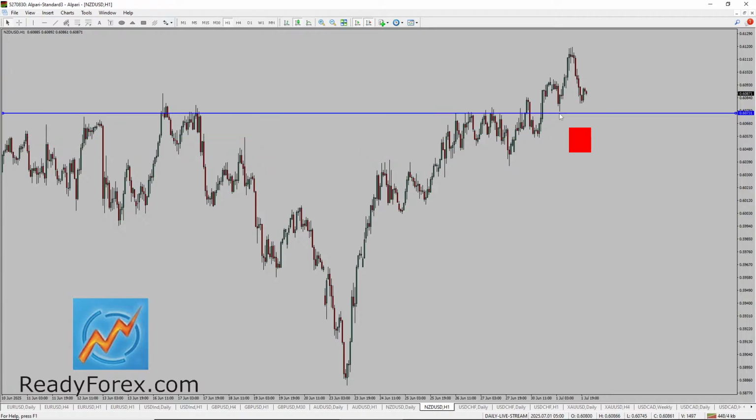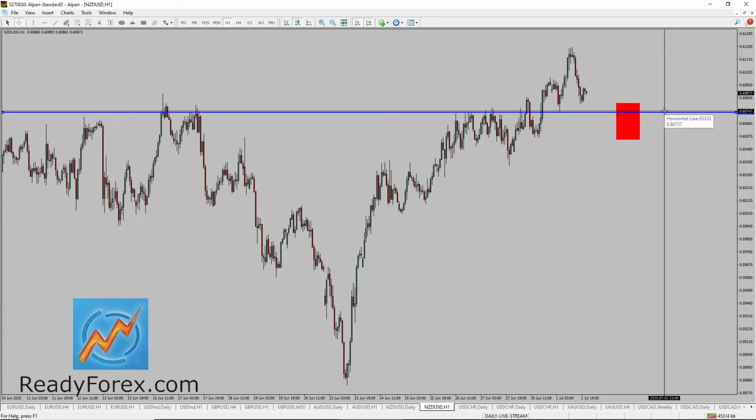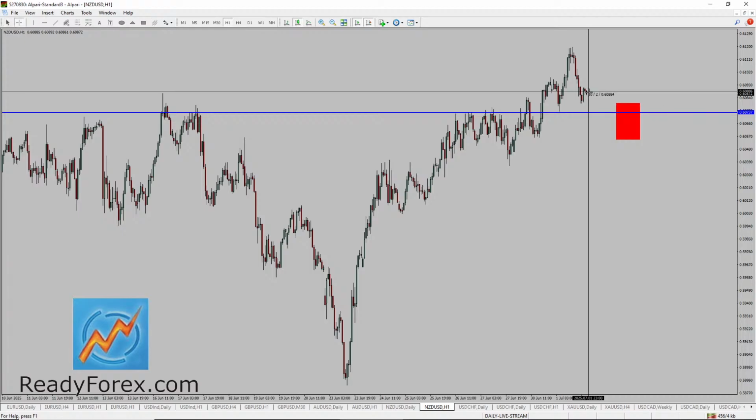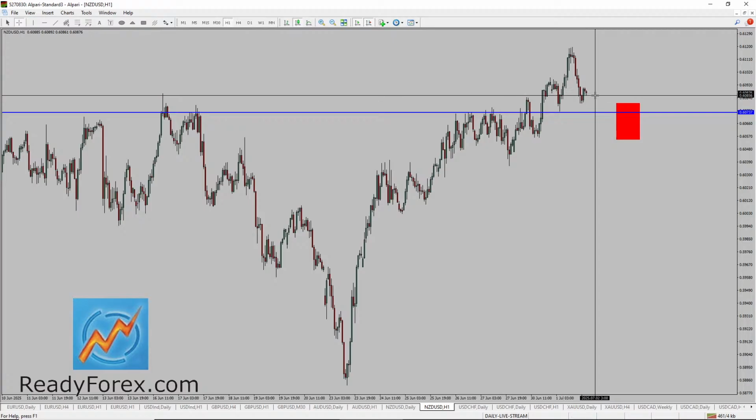The way I see, as long as price action is not breaking below 0.6073 level, let me adjust this thing. So if we do get a bearish candlestick close below 0.6073 level, then we can say, okay, the uptrend is over and expect the price action to start the decline. Otherwise, it's still an uptrend and I expect further upside. Market is just going to move up and then it's going to rise up more. So the trend is bullish inside NZD USD currency pair.